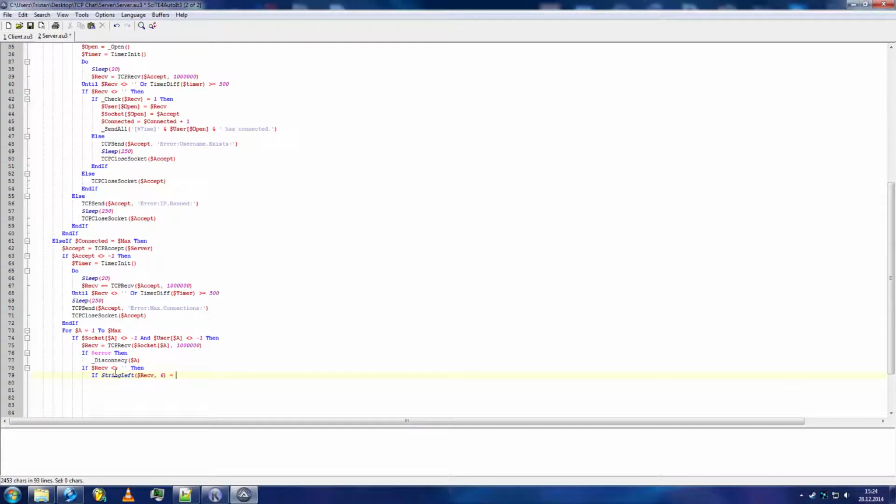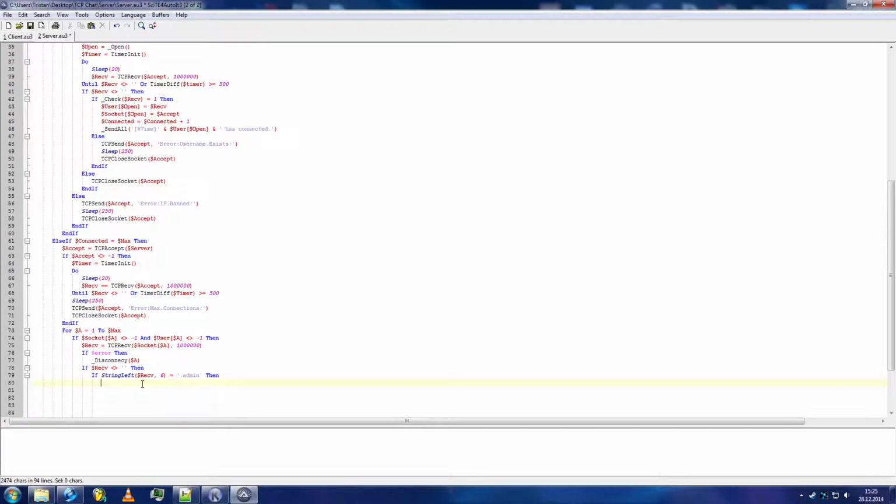So if the server receives the, wait a sec, the .admin command and string left is these, 1, 2, 3, 4, 5, 6, these 6.